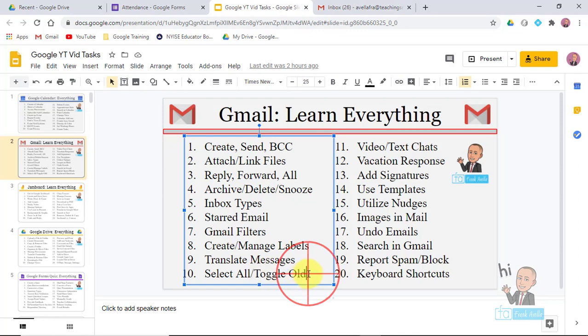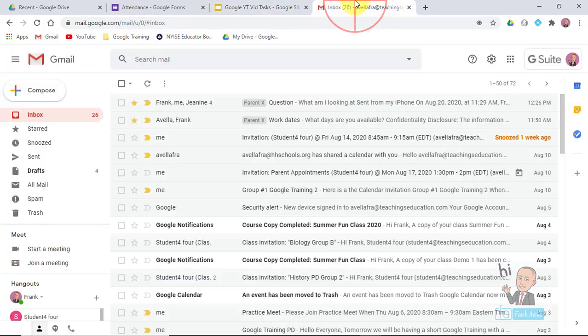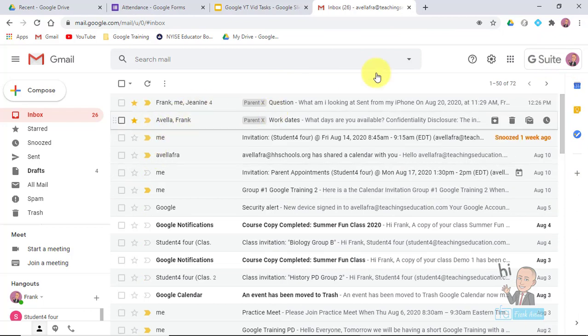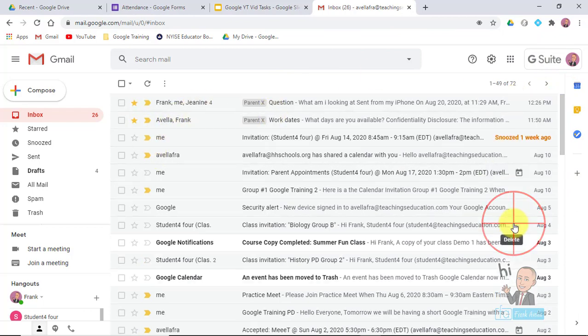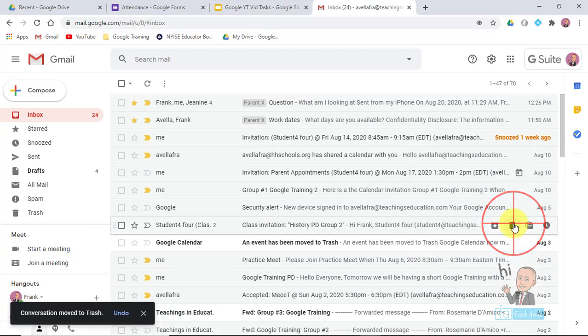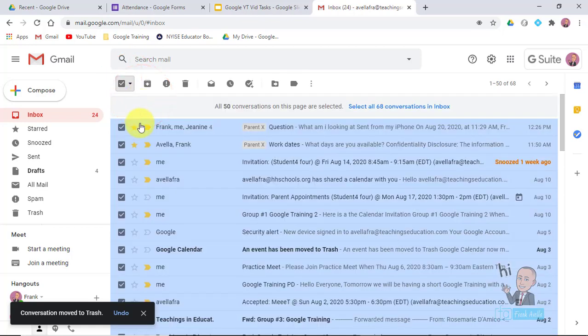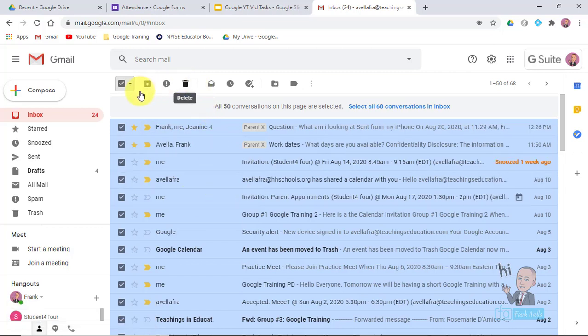Now let's say you want to select all your emails and toggle between the old and the new emails. Let's say you want to mass delete a bunch of emails. I'm not just going to press delete, delete, delete. What I can do is go right here where it says select, and I can select all my emails, and now I have the option to delete all of them.